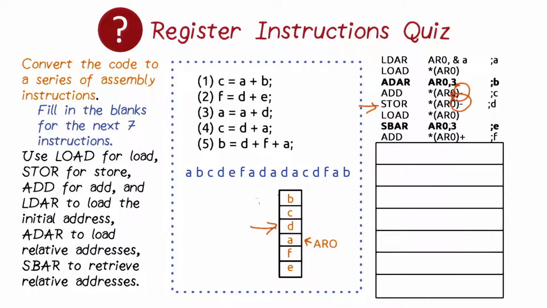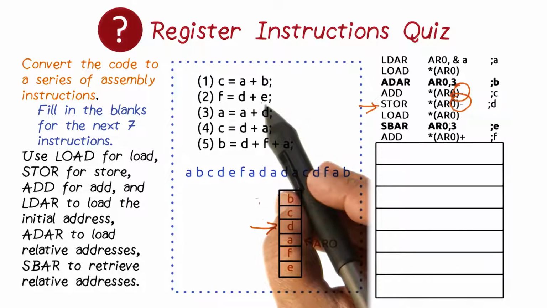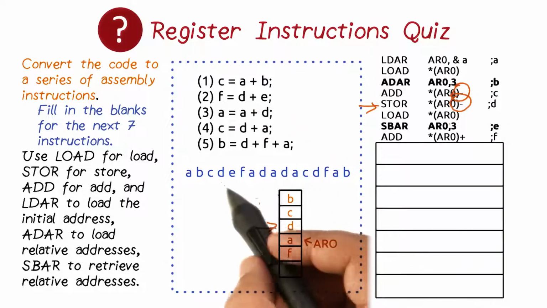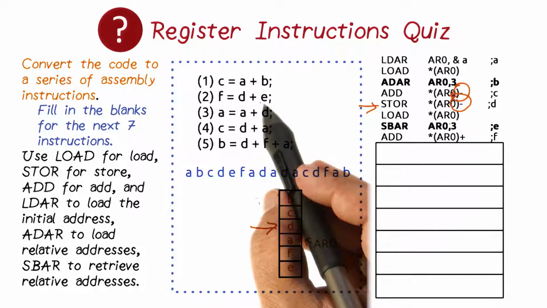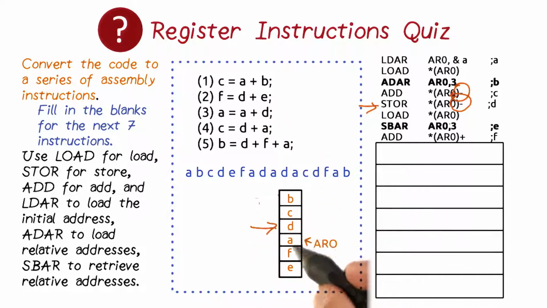So here at this particular point, we have pulled out a value from address register D after doing this load. And now the next location that we need to access is E. As per the code sequence, the next location is E. Now we are currently at D and we need to go to E. How many locations do we need to decrement this register by? 1, 2, and 3. And that's how we generate this SBR instruction, which decrements the address register by 3.